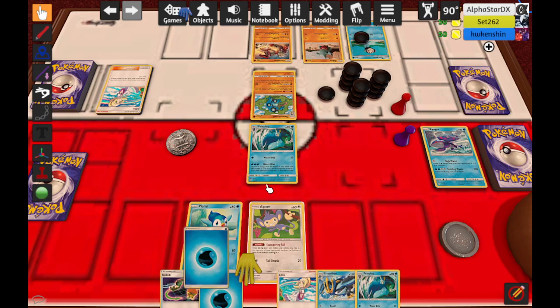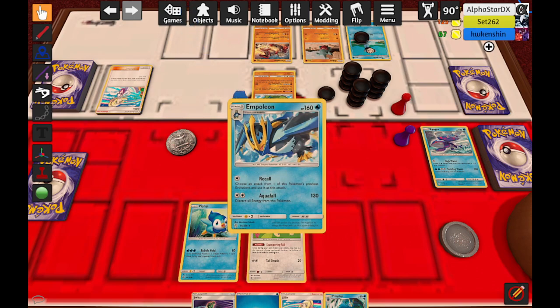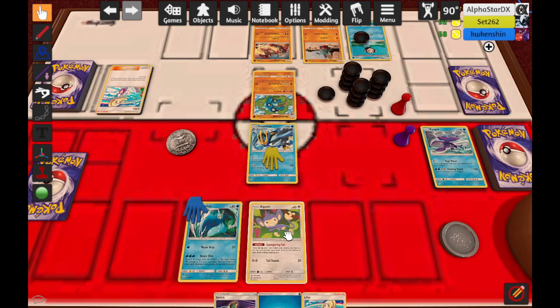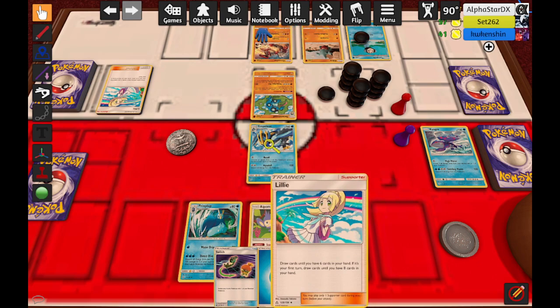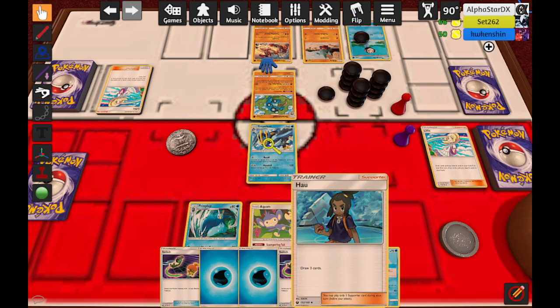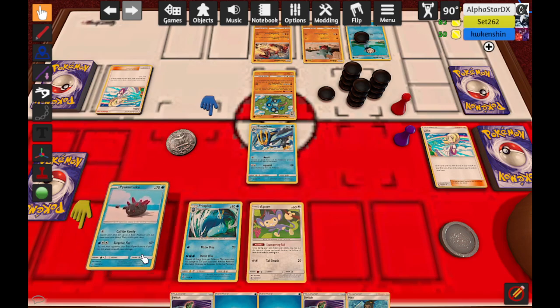So get this. I'll attach a water to Prinplup and evolve it to Empoleon. And then I will evolve my other Piplup into Prinplup. Admiral, you too, huh? Welcome. Welcome, friends. And I will also use Lily to draw up from 2 to 6. And then I will bench Buizel.